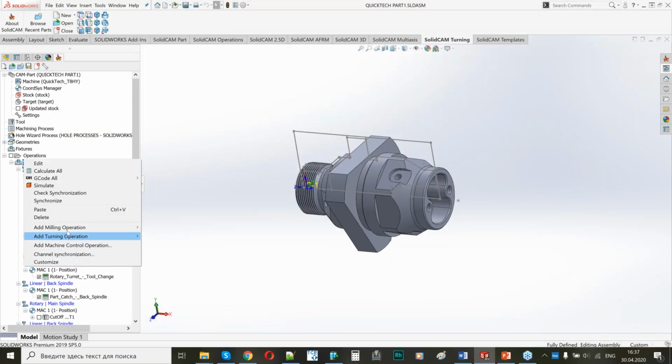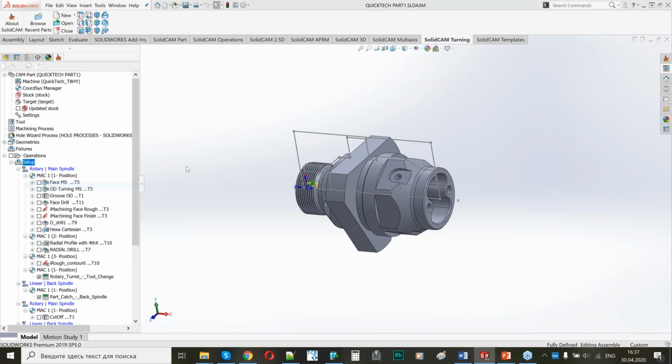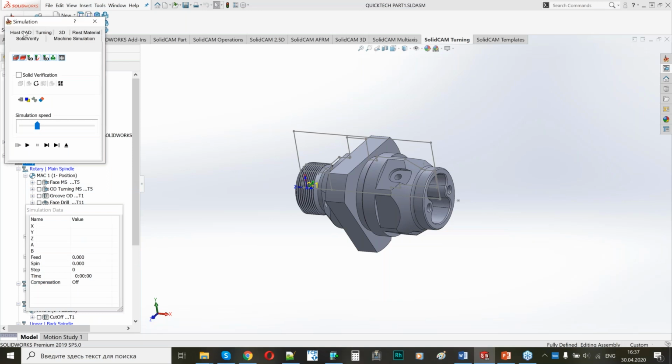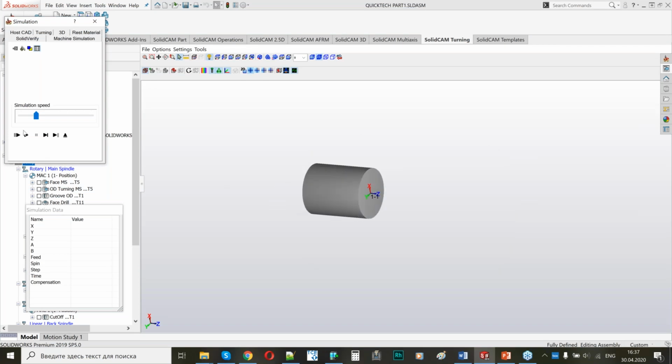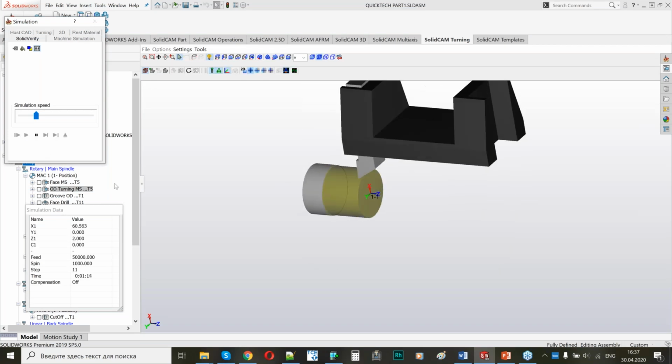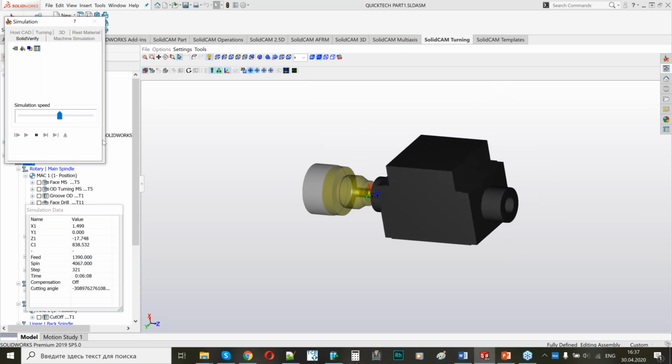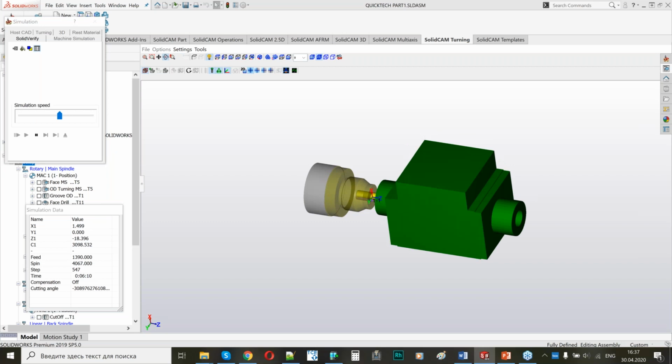the machine simulation. I'm not sure about the radial iMachining operation, but let's see. I will start from solid verify mode to check some simple collisions. Make it faster. This is my iMachining operation.